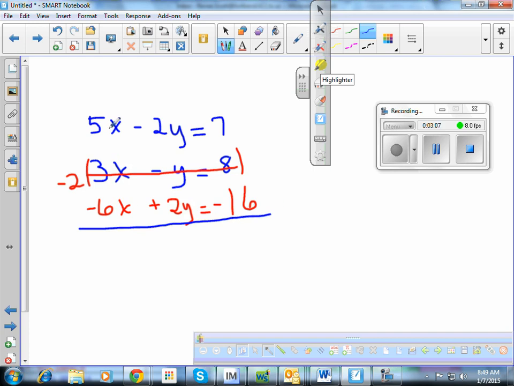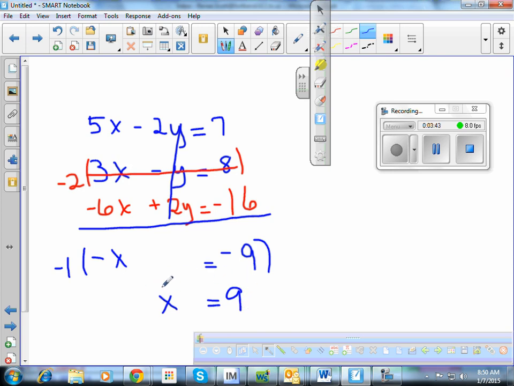So now we're going to add vertically. 5 plus -6 will give you -x. The y cancels now because you have a -2y and a +2y. So this equals -7 minus 16 gives us -9... wait, 7 from 16, which you subtract, that'll give us a -9. Now you never want a negative variable, so you multiply by -1 to change it. But just remember, just take the opposite. So instead of -9, it's +9.